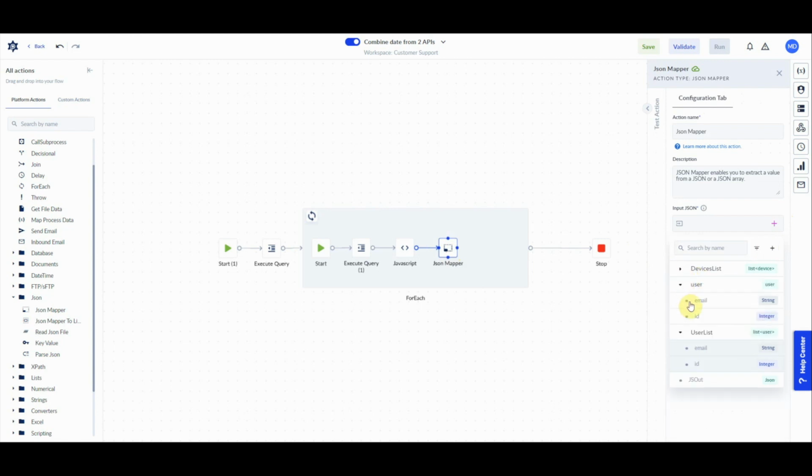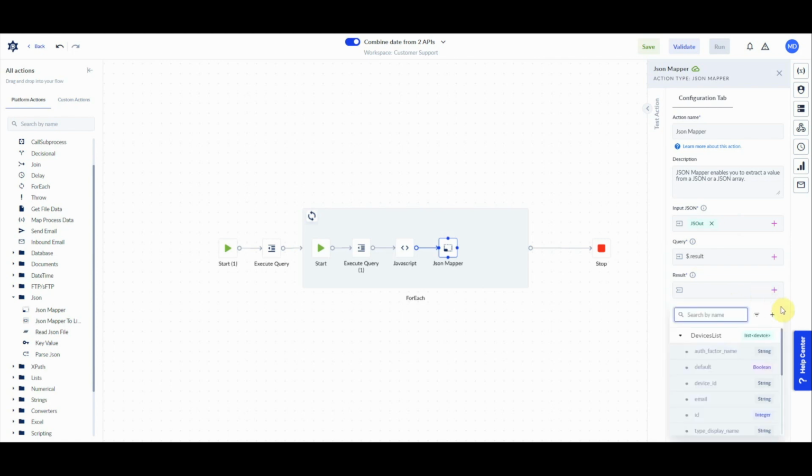And I'm querying the JSON out using a JSON path query. This is it. Okay, and the result, I'm going to store it.